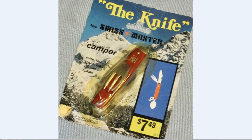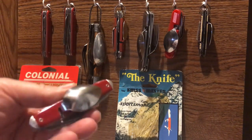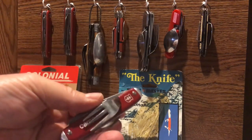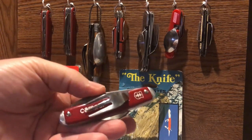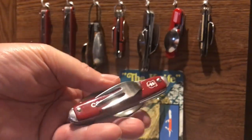As we continue with the Swiss Master Series by Colonial, today we'll be looking at the camper. Welcome to part 3 of the Swiss Master Series, and today we're going to be talking about one of the knives in the series that I was very hesitant to pick up, and that is this little guy, the camper. And I'll get around to why I wasn't too crazy about picking it up in just a little bit.